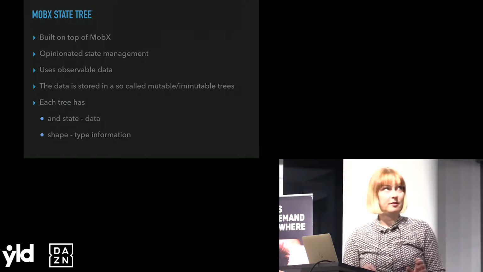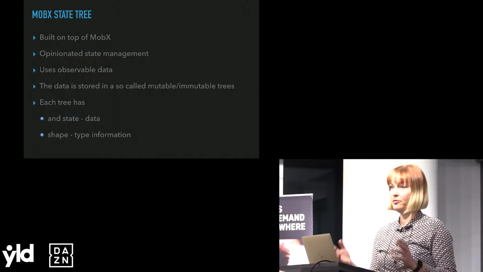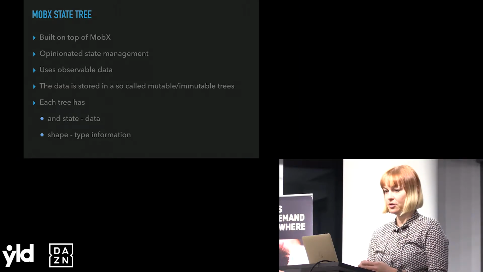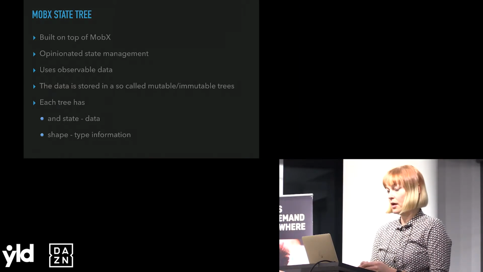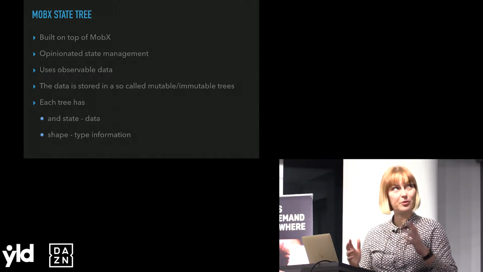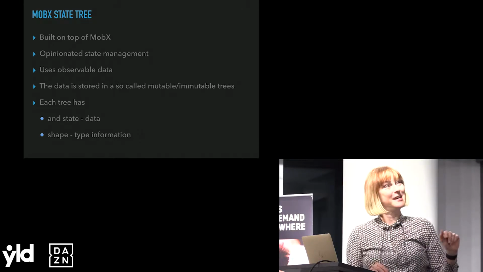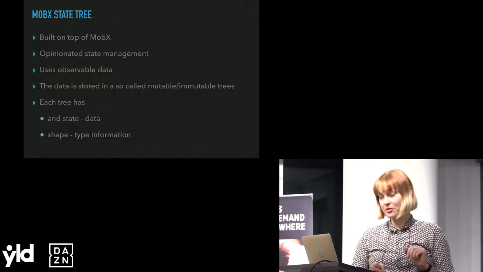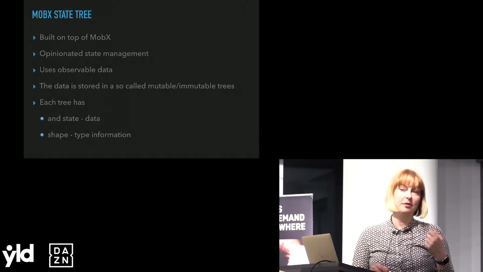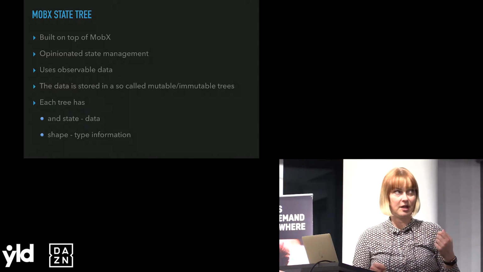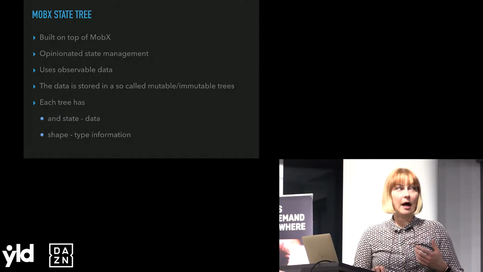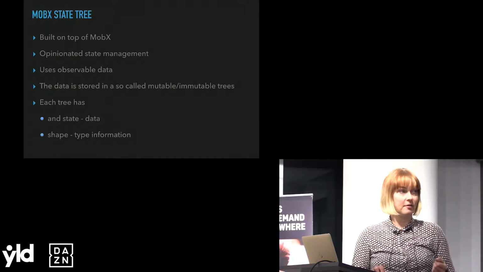Because Mobx itself is not defining our data structure, it has a really open architecture. On top of it, some very smart programmers, I don't remember names, sorry, built the Mobx State Tree that is actually opinionated. What does opinionated state management mean? That you have to follow a certain way of how to manage your state.